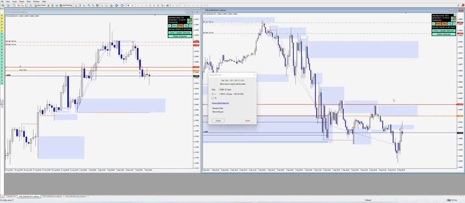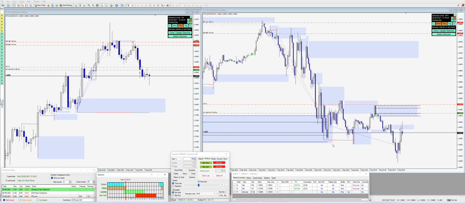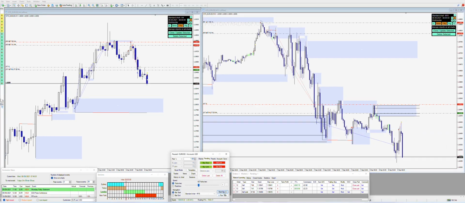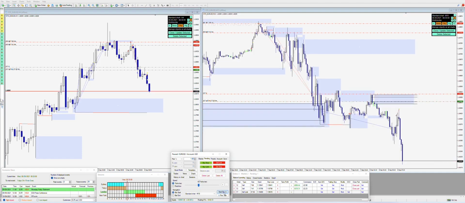How big is that? 4.6. Okay, we can use the fib tool. Boom. Okay, cool. So we pushed up higher. Let's delete this. Yeah, that's going at us. Okay, so what did we react to? We reacted to that buy to sell, but yeah, I never would have set an entry order on that.